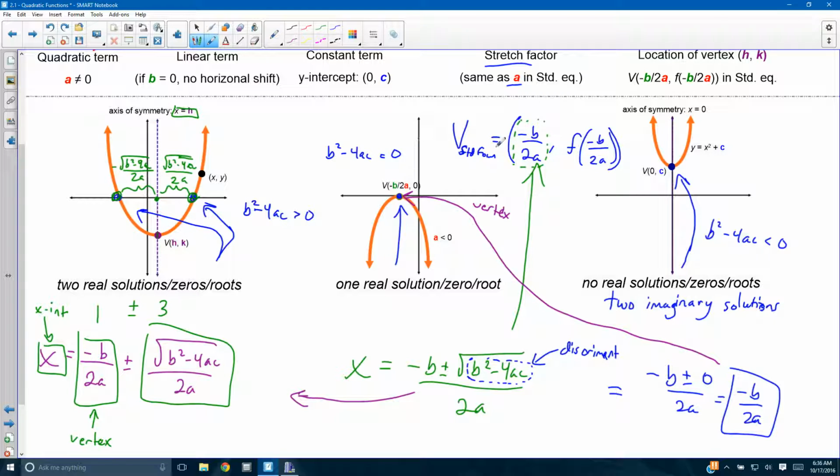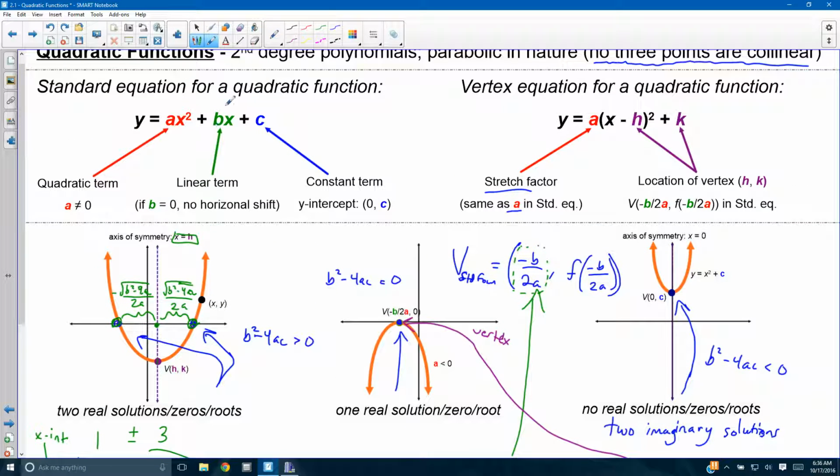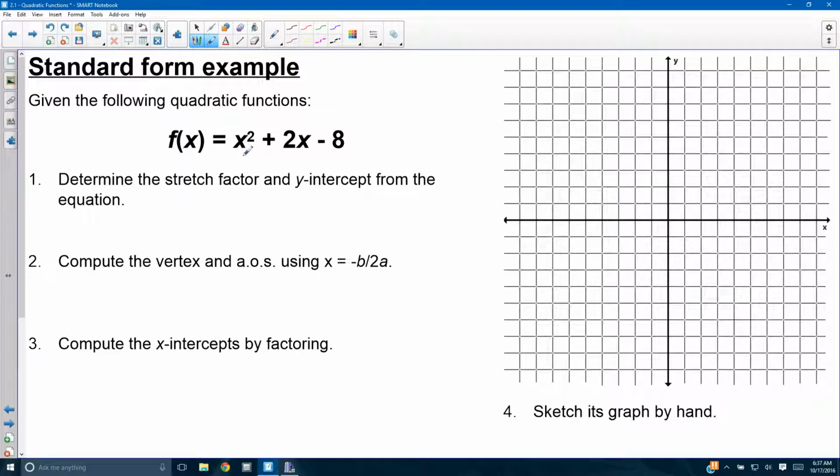But what's the highlight of all this stuff? I can find the x value of my vertex by using negative b over 2a when I'm looking at an equation written in standard form. So this b value does not necessarily represent something on the graph, but I can use it within my vertex equation, as well as this over 2a component right there. Whatever x value I find, say this x value is 1, I plug in 1 to my equation. I take f of 1, and then we get whatever the y value is, and that gives you your vertex. So I'll be talking about that here in this next slide.